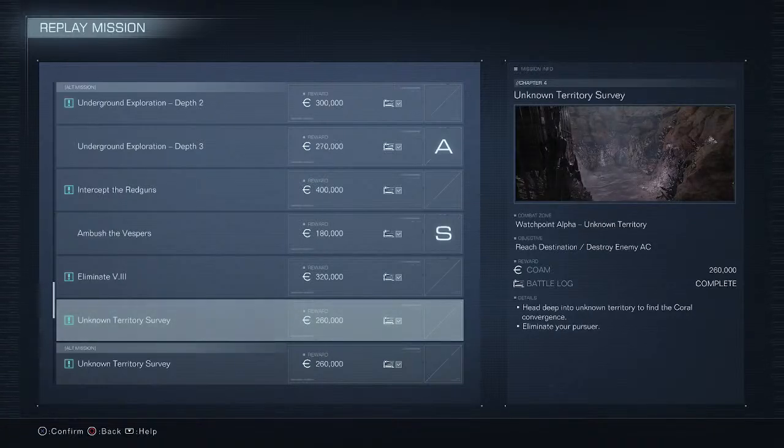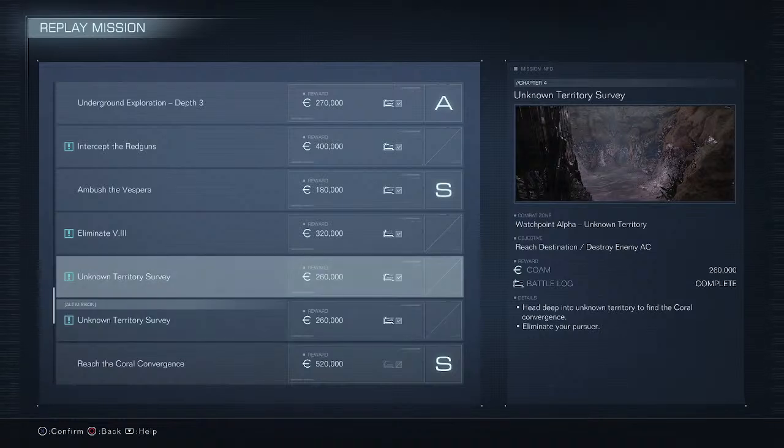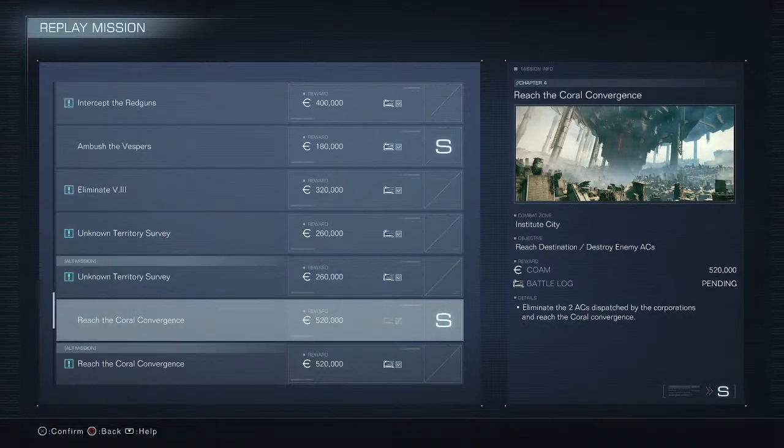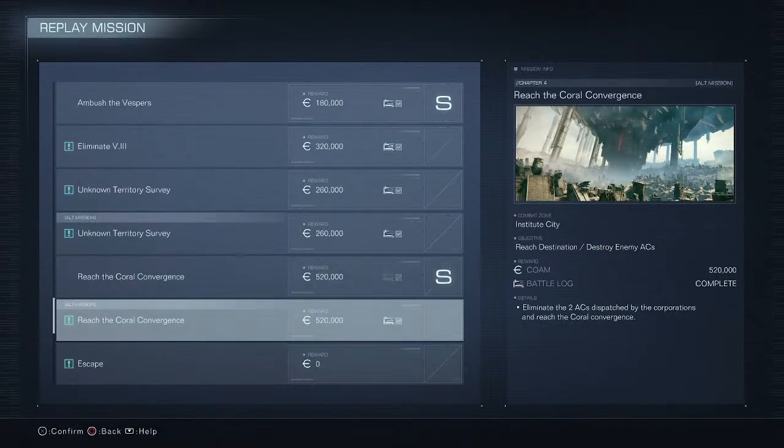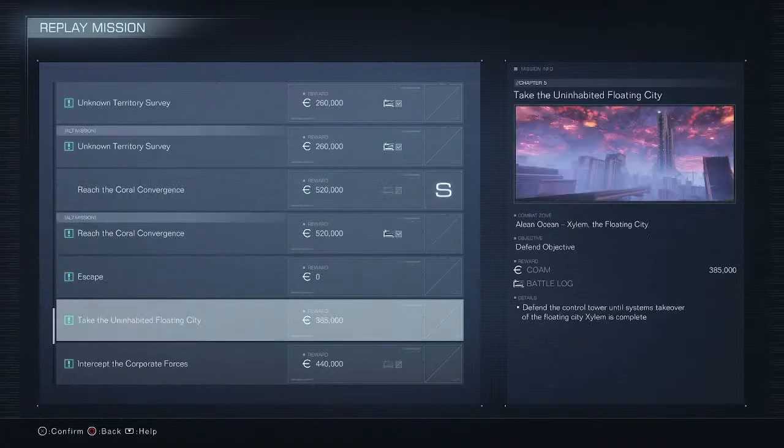Unknown Territory Survey, that one should be difficult, depending on which variant. The one where I have to fight Rusty and Middle Flatwell is going to be much rougher. We have S-ranked Reach Coral Convergence already, but not the second variant. I'm not sure how you S-rank Escape. That one's going to be a bit interesting.